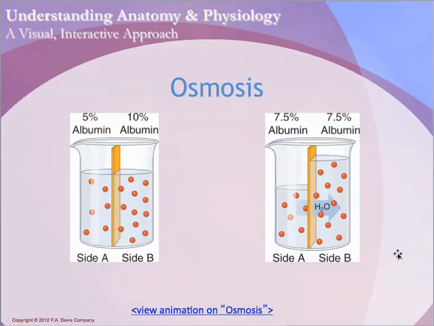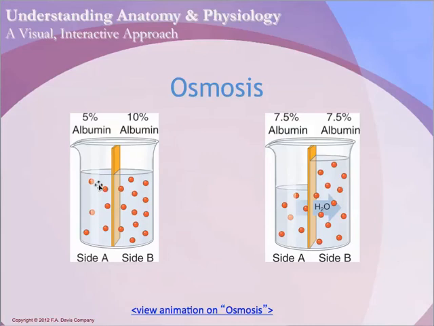There are different examples of when this would happen. If the semi-permeable or selectively permeable membrane does not allow the particles to move, but allows the water to move, the water is still going to move. We're still talking about moving down the concentration gradient. So when we're talking about osmosis, you're only thinking about water. Let me say that again. The water wants to move from an area of greater concentration to an area of lesser concentration.